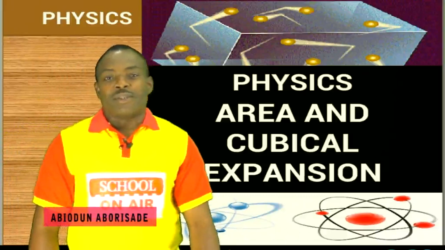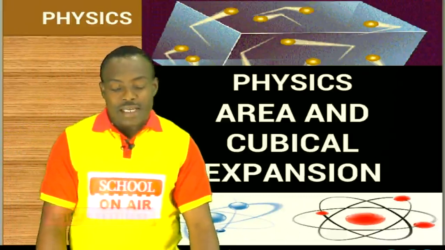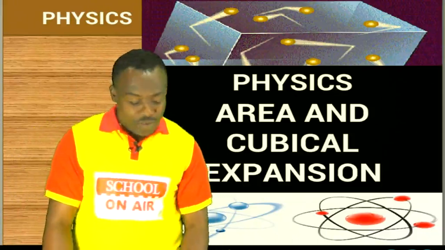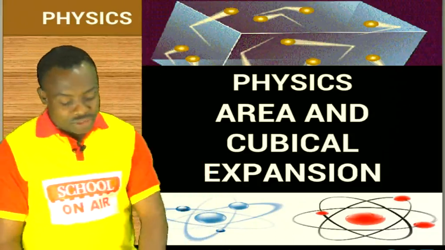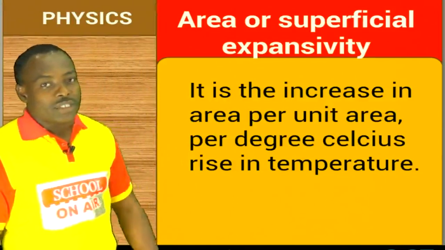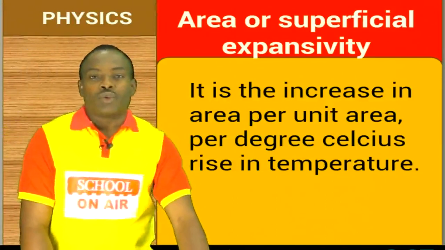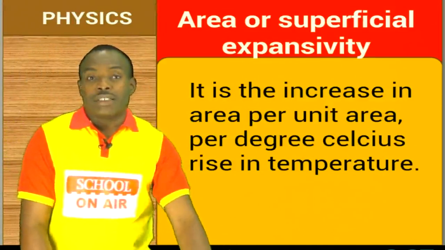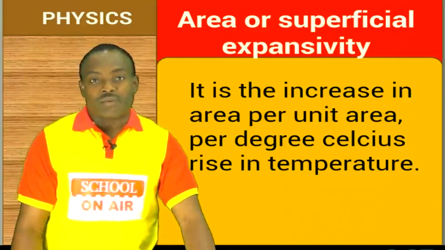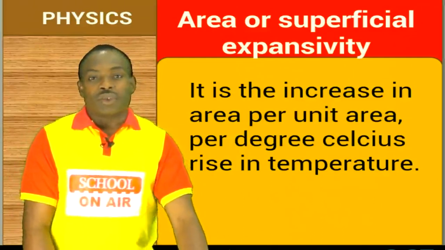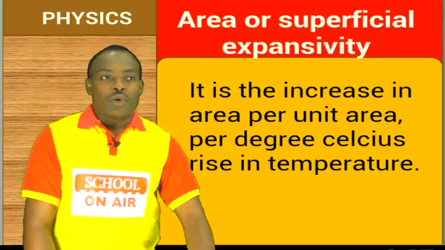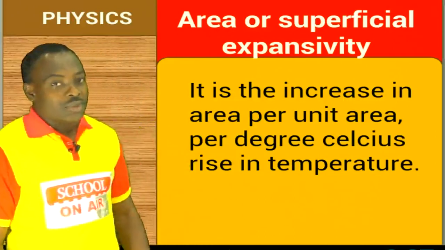I'm going to take you physics today, and the topic of discussion is area and cubical expansivity. We treated linear expansivity in the last class, and we were able to solve some examples. We analyzed some formulas, and we were able to apply the equation in solving the questions that arose from the topic. Today we want to continue from our last point of discussion, so we are starting with area or cubical expansivity.